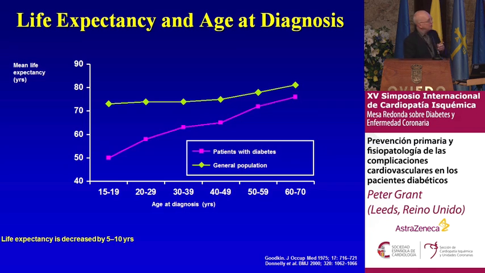which they're diagnosed. So if you're diagnosed in your 60s, there's very little loss of life compared to a non-diabetic patient. The sort of benefits you get in patients with diabetes is very dependent on comorbidities. If a patient has multiple comorbidities, they get very little benefit by intensively treating glycemia and other cardiovascular risk factors. And what has happened in diabetes care is that we've tended to move now very much towards individualizing care according to the type of diabetes, the age of the patient, and the associated comorbidities.